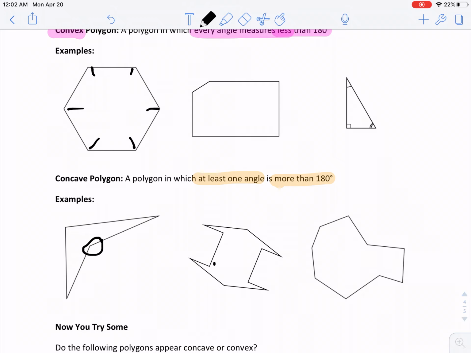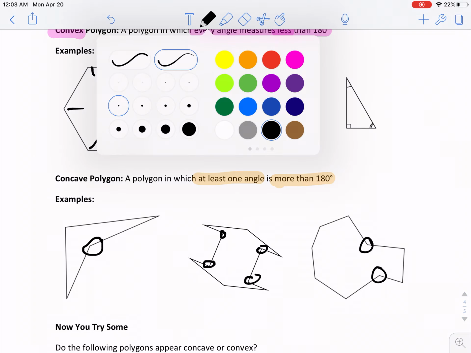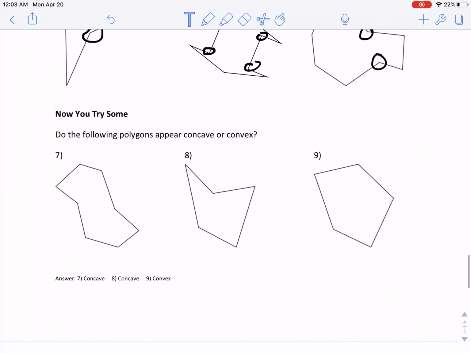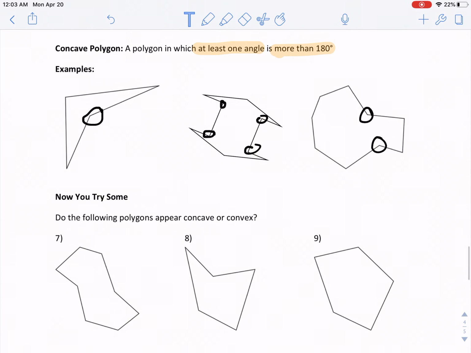This one, we have that one there, and all those on that corner of the arrow where it starts flexing out. This one, we got that one there, and that one there, where they're pushed in, so the angle's pointing inside of the shape. That's the difference. Concave, it's caving in. Convex, it's all pointed out. Once again, you got three to try right there. Are they concave? Are they convex?